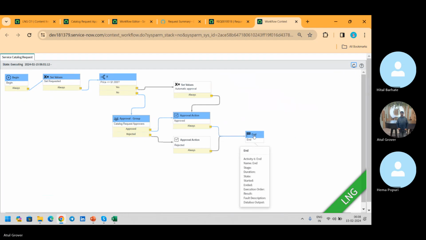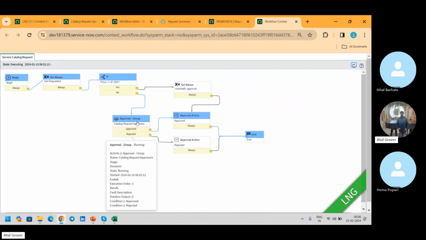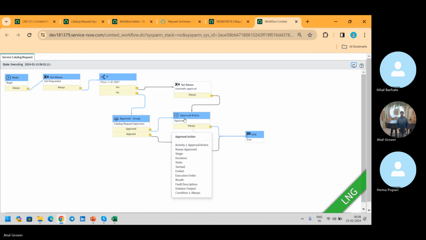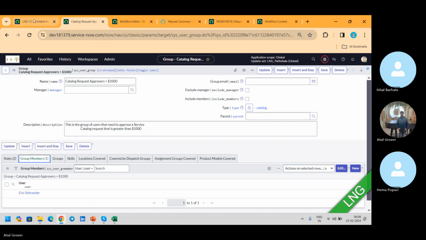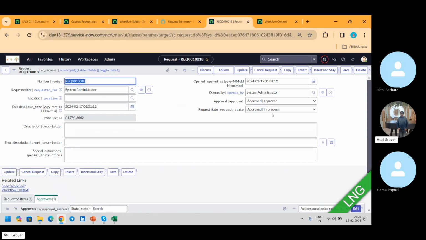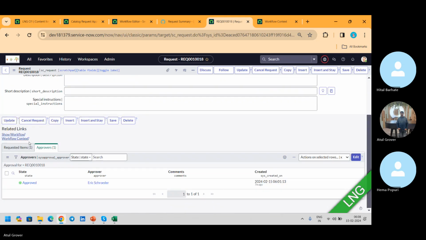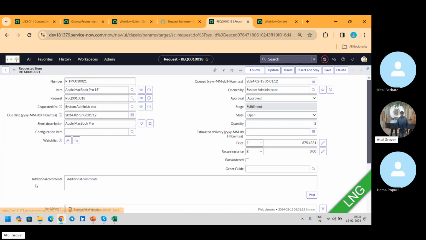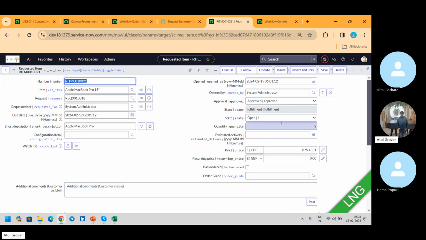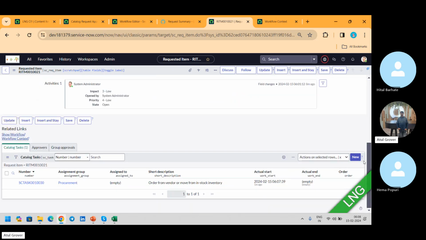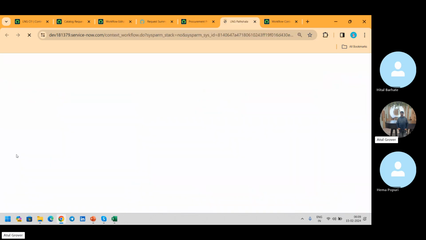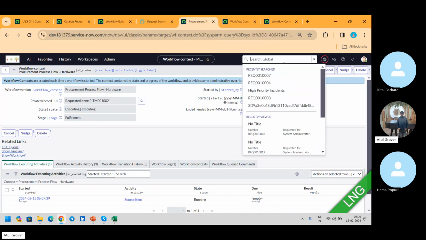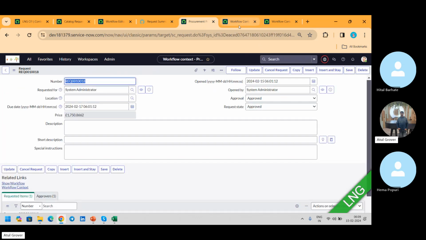See, this way we can see. So it will tell you what to do now, approved or not. Now if it is approved, where did it go? Here it is. Okay. Now open the RITM. Open the RITM. Now what flow has been defined here? Let me open this and show the workflow. Let me come back here and show the workflow.